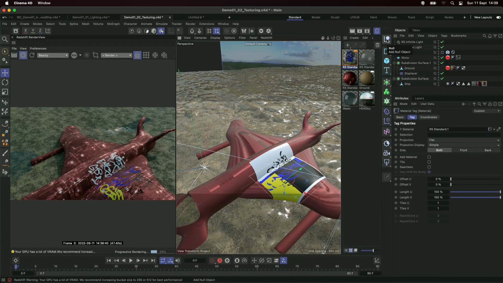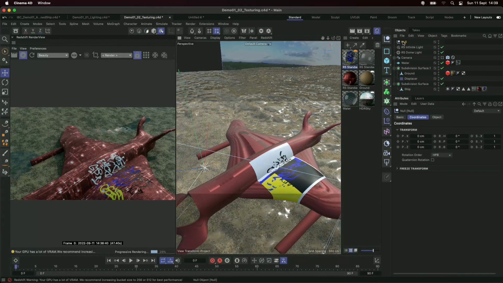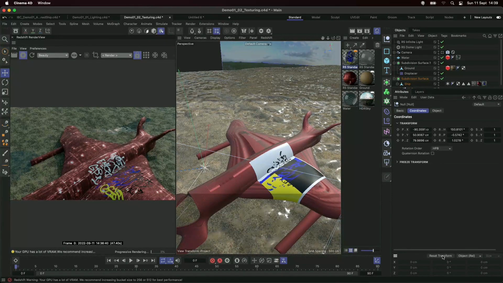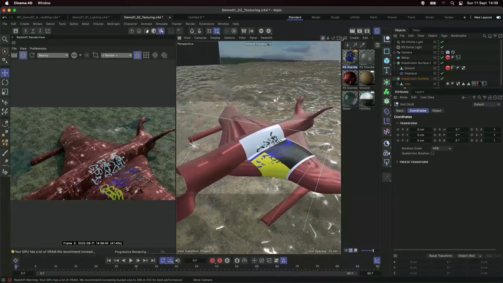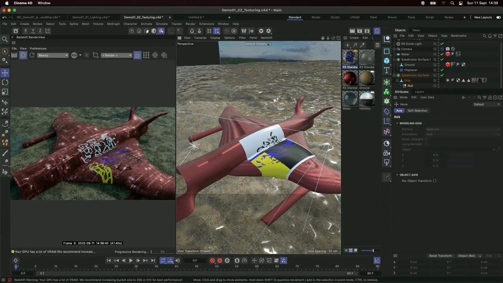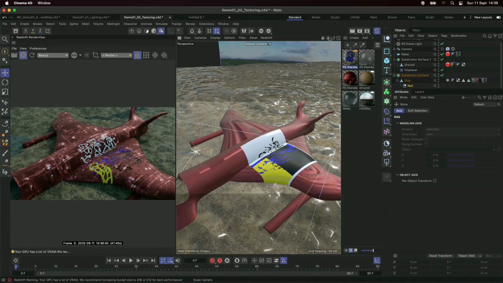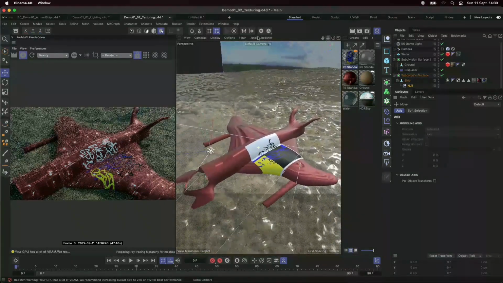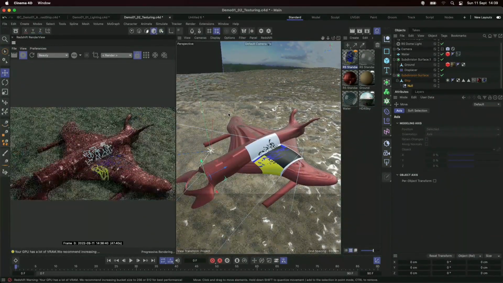So the first thing I need to do is create a small null object, and it's dependent very much on the parent of the object that it's trying to work with. So the first thing I actually have to do is make it a child of the subdivision surface and then reset my transform so it becomes part of the coordinates of my ship, which I can't actually find. Where is it? Where is my null? Oh, it's because I'm on the texture tool. Rookie mistake.